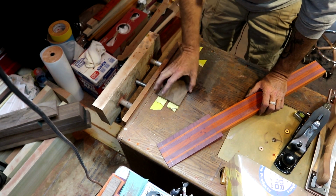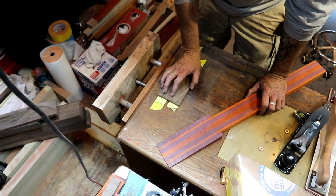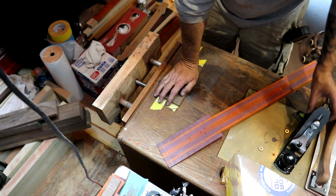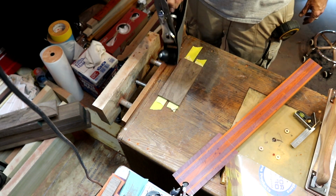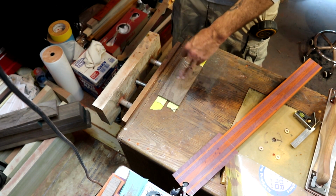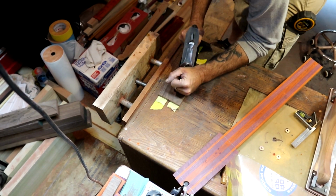So what I want to do is thin this out. This board's about 8 millimeters thick. I want it between 4 and 5 millimeters thick. I've sharpened up my number 4 plane. Using a hand plane sometimes is pretty cool. For this process, I think it'll work out really nice. And so let's see if we can't get some thickness taken off of this board.